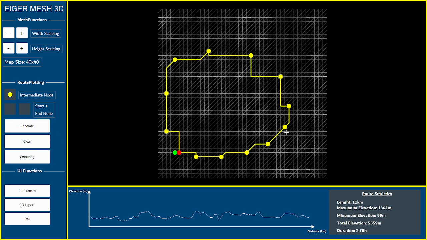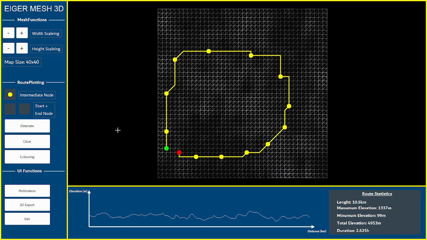If I generate the route here, we can see the route goes around in a circle, starting at the start node and ending at the end node. I just moved it about so you could see the clear distinction. We can also see a side elevation profile for the undulation that the route goes through. We can see this variation throughout the terrain, and you can see on the map the different colours going from darkest, which is the areas of lowest elevation, to lightest, which is the areas of high elevation. You can see the route cuts through many of these different patches of colour, indicating that it goes over different portions of mountains and valleys.